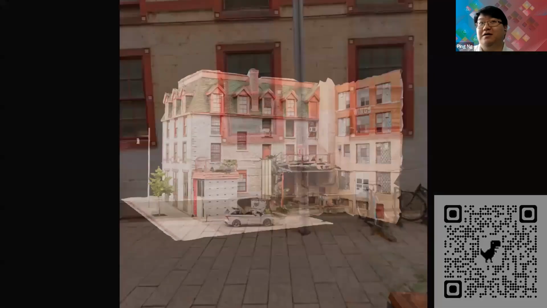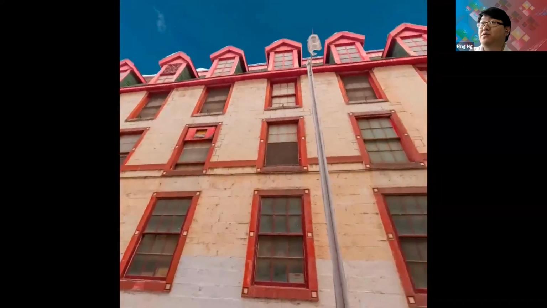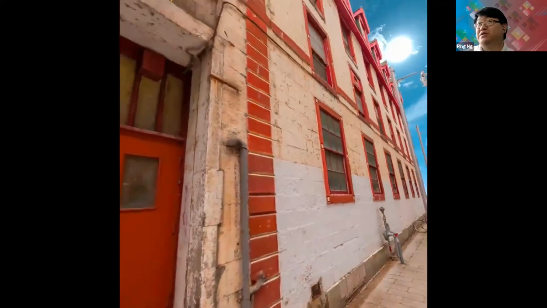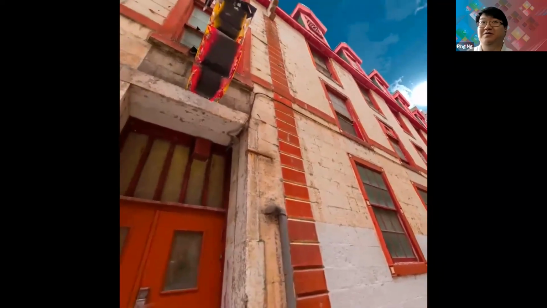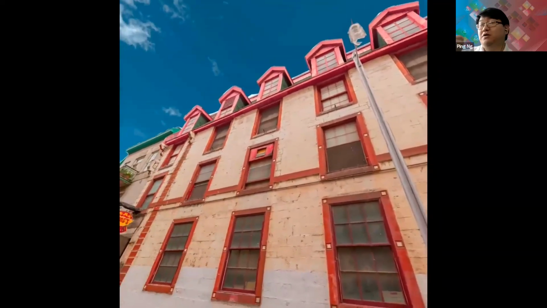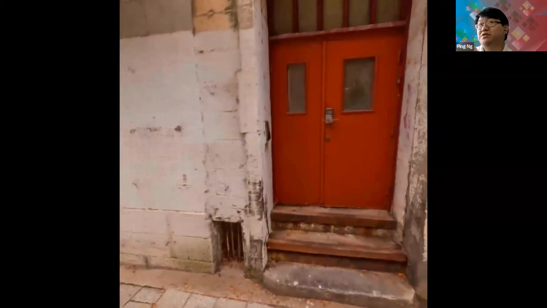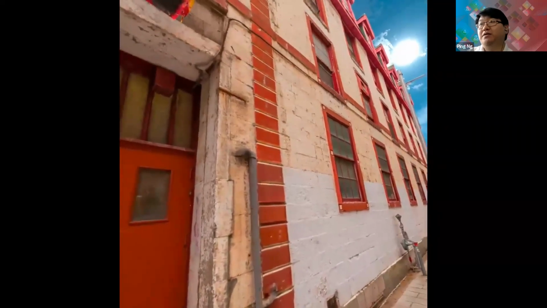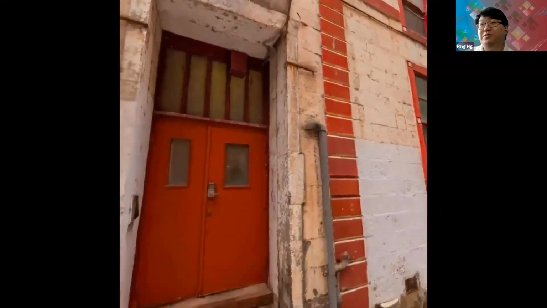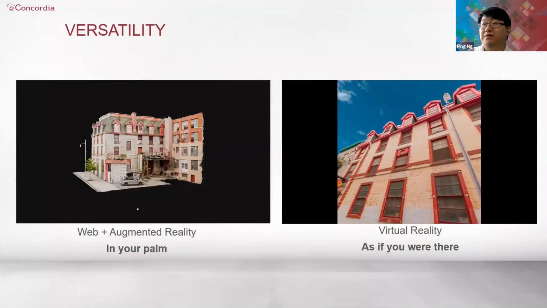And of course, it's also usable in virtual reality, because once you have the content, once you have the model, it's essentially versatile enough for you to deploy in however many ways that you want. So this is a quick little proof of concept that our team built, where you can actually stand next to the building in virtual reality. And the very interesting part about this is that photogrammetry not only preserves the photorealistic qualities of the image, it also preserves scale. So this is actually true scale. If you're standing next to it in virtual reality, it's as if you were there next to the building. So these are very interesting ways to explore how to bring this content to our audiences.